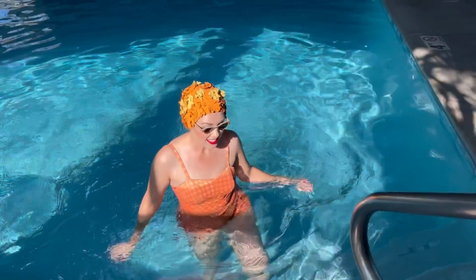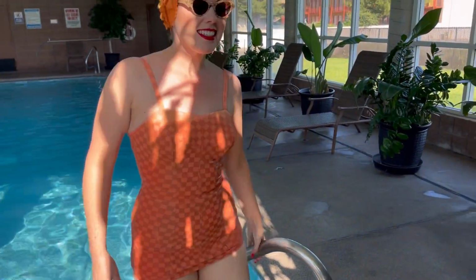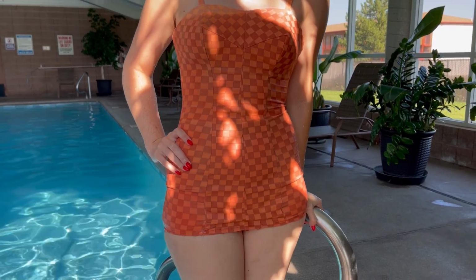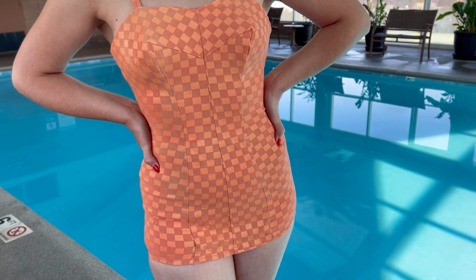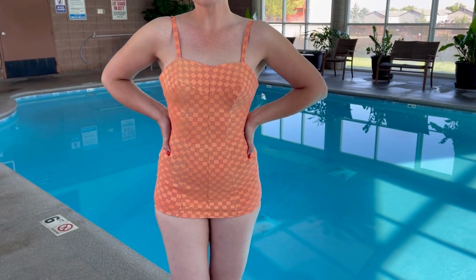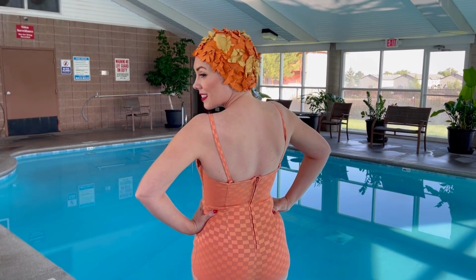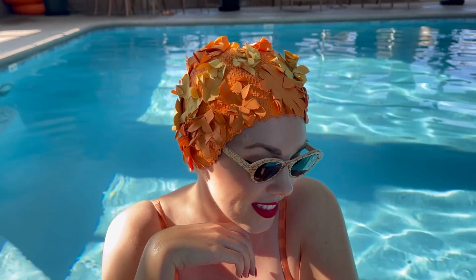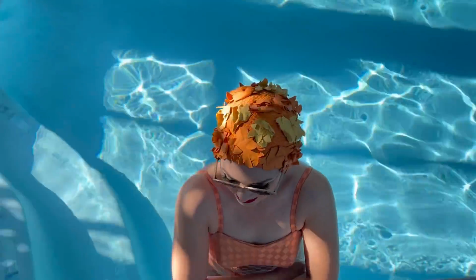Also, this adorable swim cap I found at an estate sale either last year or the year before, I don't recall, but it happens to match perfectly with my orange bathing suit. So yay for that. I was very happy to wear them together for the first time to show you. Very fun, and I felt like I needed to do some synchronized swimming. I need some partners to come and do some synchronized swimming dances with me.